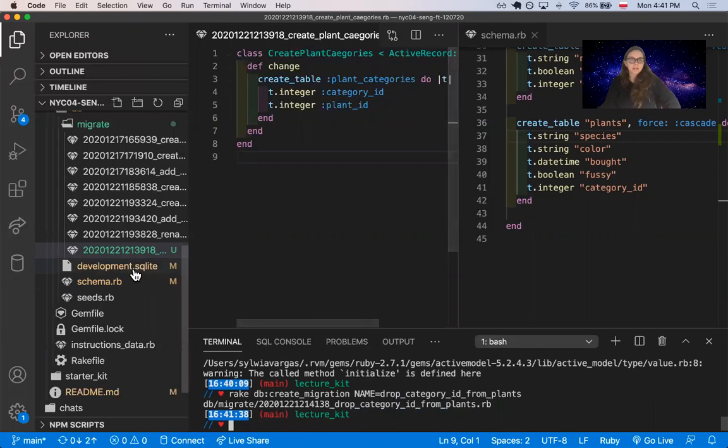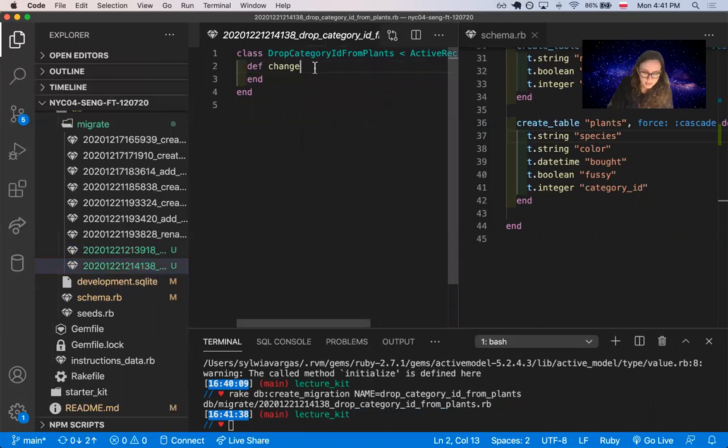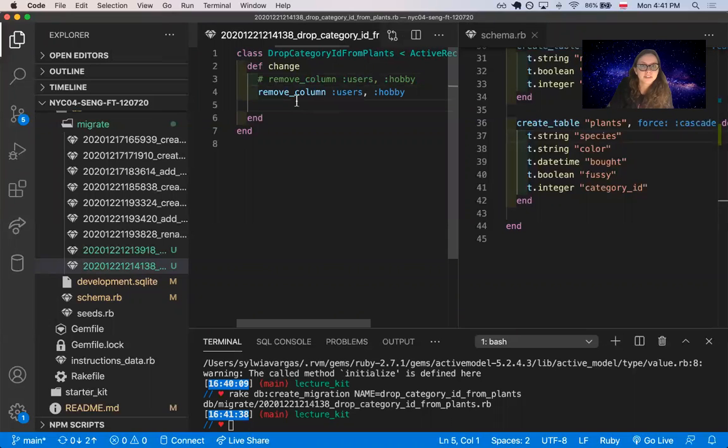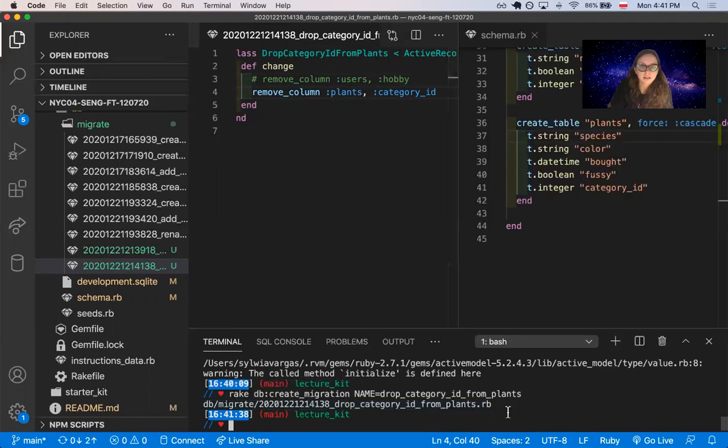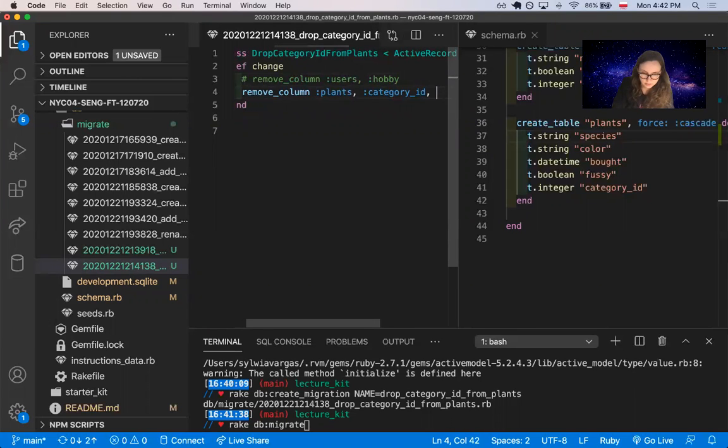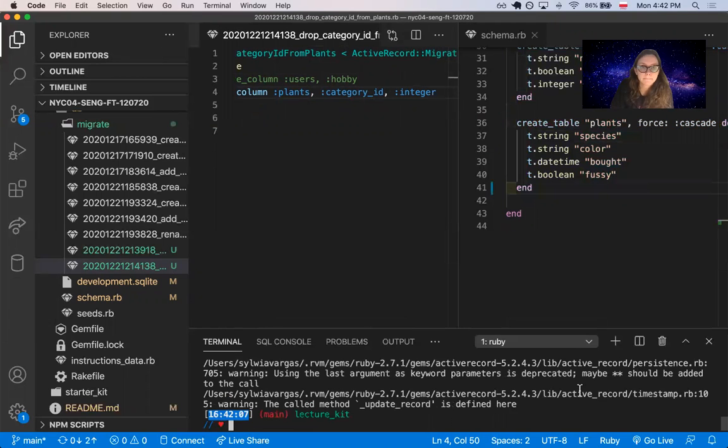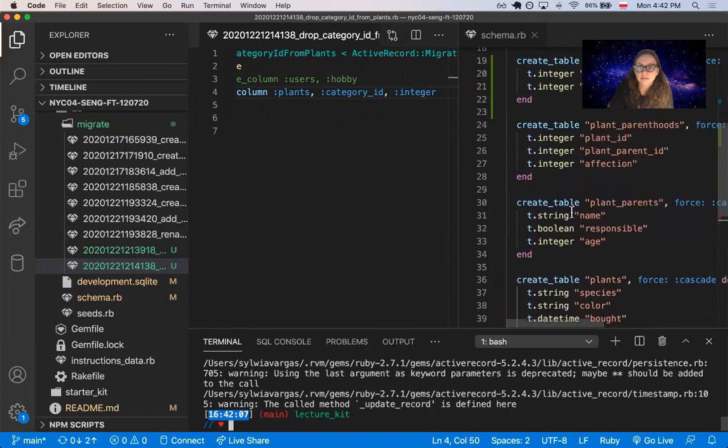And so now a new file was created, and we can just paste what we found on Stack Overflow, and we will do remove column from plants category ID. Okay, so now let's do rake db migrate. We can also say that it is an integer, as far as I remember. We'll see. And it no longer is there, you see?